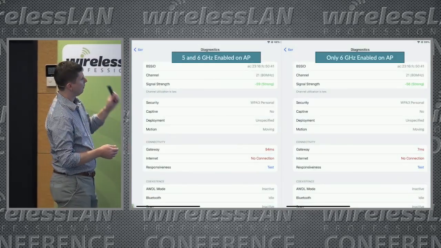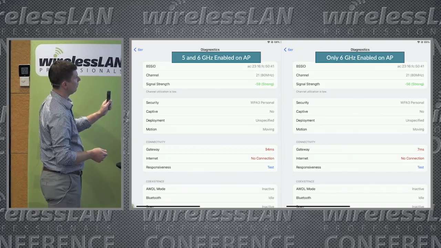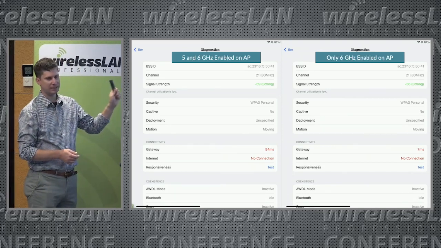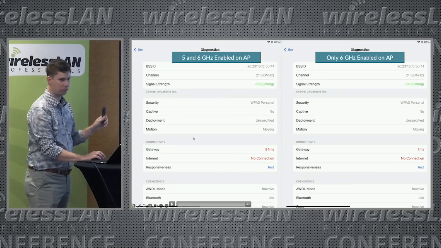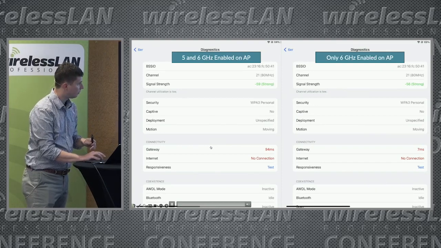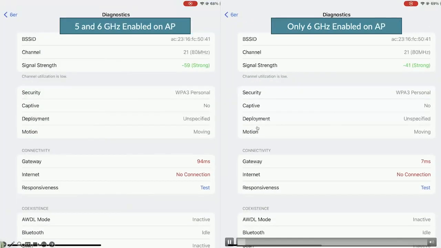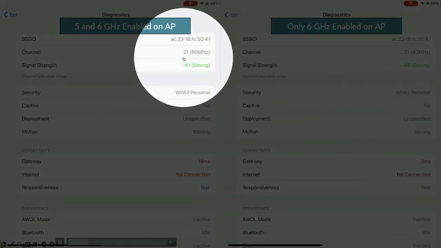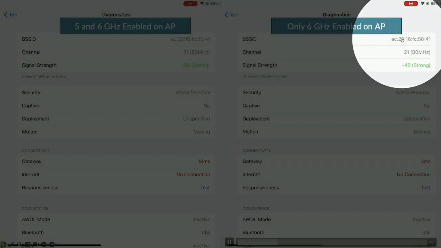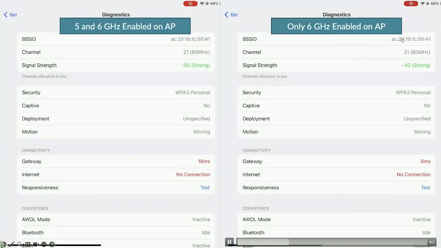So here's a test I did where on the left I have 5 and 6 gig enabled, and on the right I have 6 gig only enabled, no 2.4/5. The area to look at is the channel, BSSID and signal strength. They're pretty close to synchronized. As I'm walking into a new room, there was a steep drop off in signal.